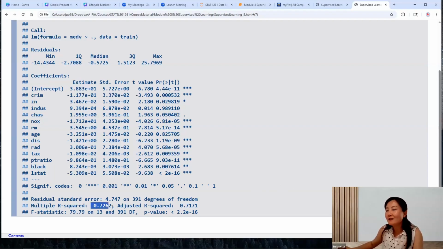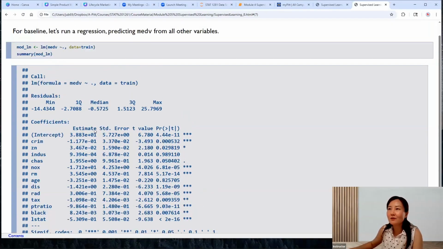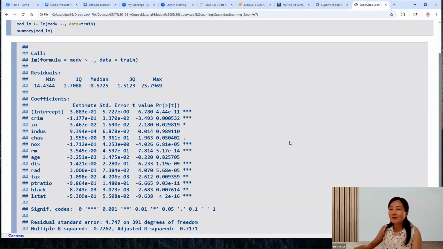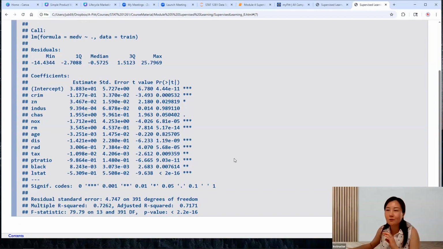The R-square is 0.7262 and the adjusted R-square is 0.7171. Notice that it is a full model and a very simple model. We didn't do anything: no data transformation, no square term or interaction. It's just a plain multiple linear model.